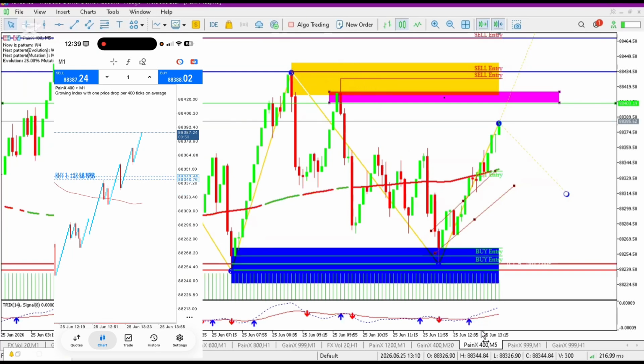We have a buy confirmation here and buy entries here, equal lows. So we are going to hold this trade, but it should play around this zone. Around this zone, this is where it usually plays. And as you can see, it was spiking around this zone. That's why it rejected a bit around that zone. So since the market is now going up like this, we have to wait for it to reach this zone.